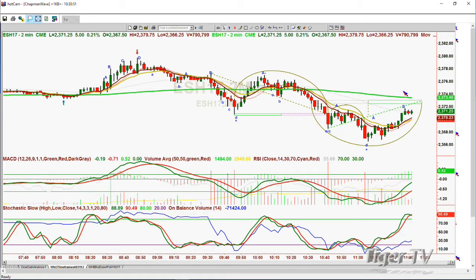And there's a left side, right side price-time match that says this candle right here, the doji candle of 10:34 to 10:36 in the 2-minute chart, at the 2373 round number high, could be a target, but it has to be hit by 11:38 this morning. So we'll watch that. Now, I want to do a couple of other things. Let me finish up here.